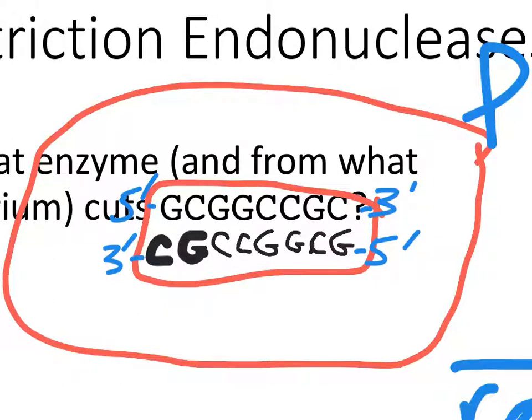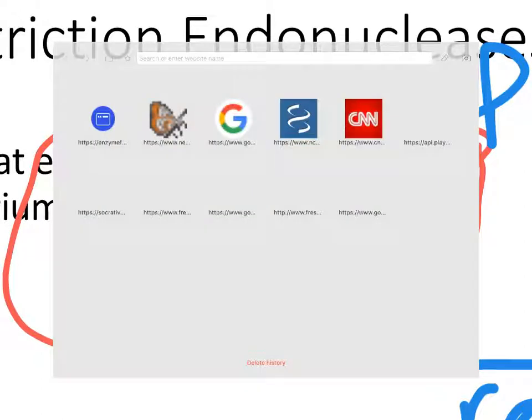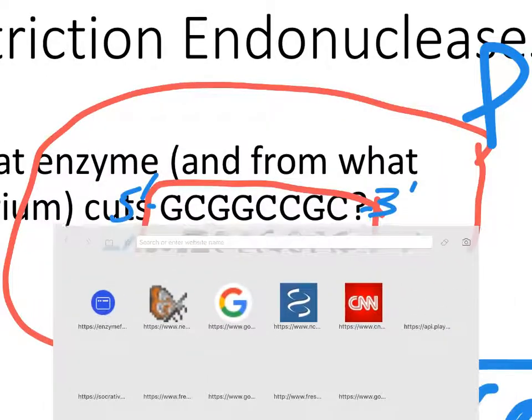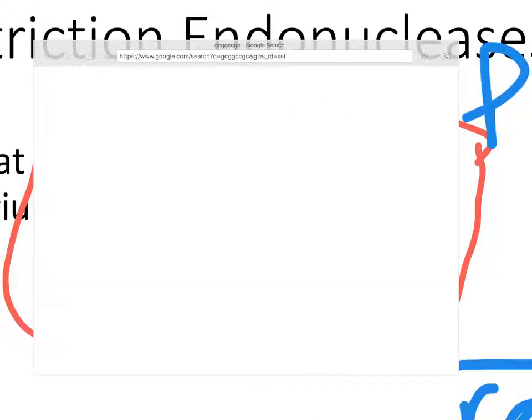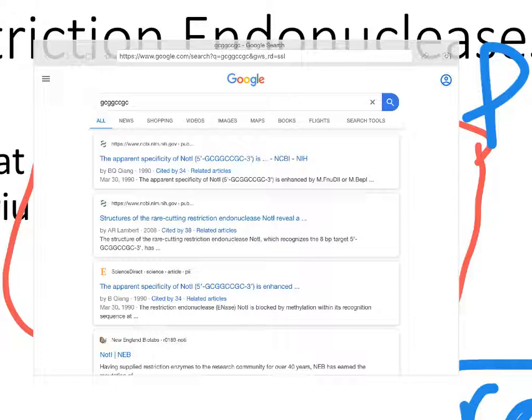And in this particular case, let me showcase how I would figure out what DNA sequence that thing binds. Let me see, what was it? GCGG. So if I know the first four, I'm just going to search. Hopefully this is actually in a search menu in my web browser. If you know the first 4 nucleotides of a palindrome, then you know the others because they have to be the complement, so that'd be CCGC. So if I just search for those 8 nucleotides that I said, what bacterium does recognize that sequence, then I get all of these hits.